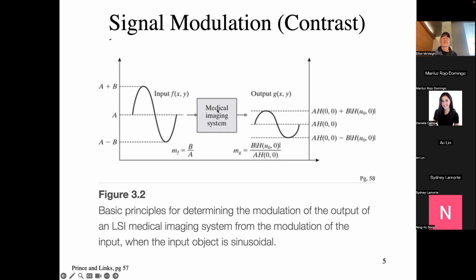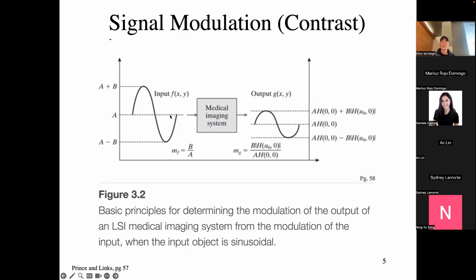When I take a picture of it with my imaging system, usually what happens is, depending on the frequency of this sinusoid, the amplitude of the output of the picture will decrease, right? And so particularly as I get to higher and higher frequencies, I see a higher and higher decrease in that amplitude, until eventually this thing is oscillating so quickly that my imaging system cannot basically detect it as an oscillation, and you come out with just zero, right?